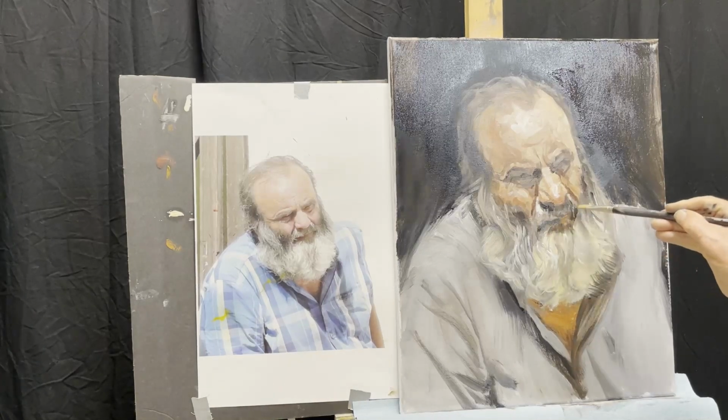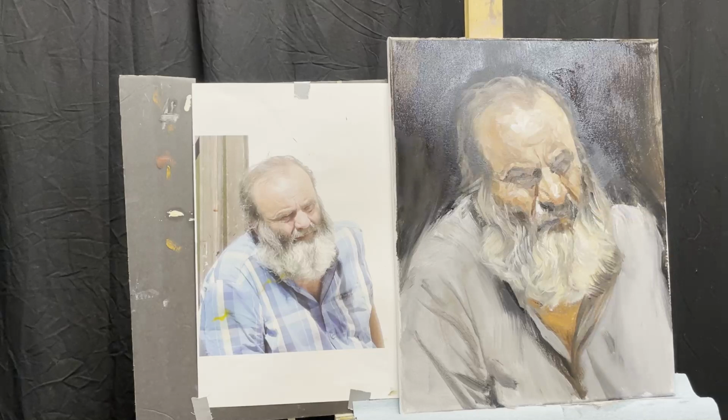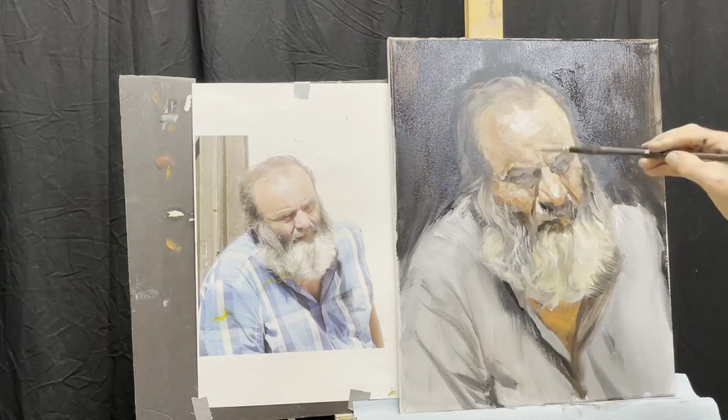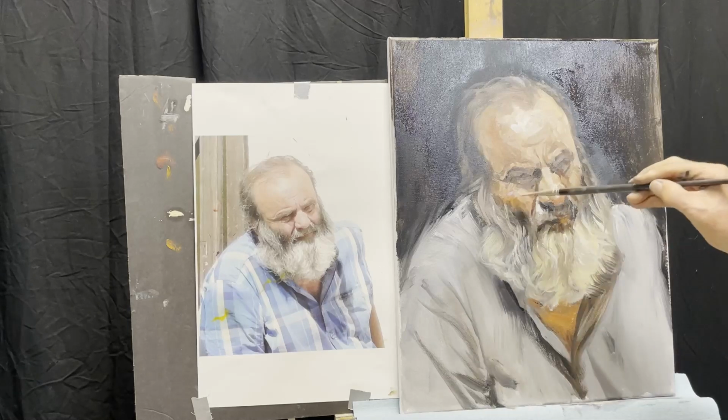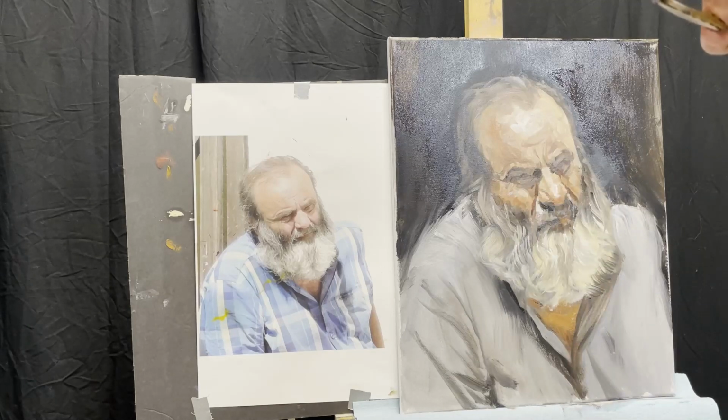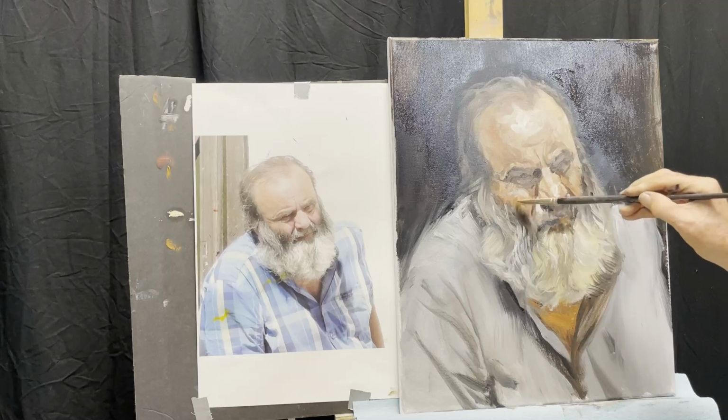Something still isn't right here. I kind of like it, but it still isn't quite right. So one of the things is I want this beard to grow down into the face a little bit more. So I'm going to bring some of those flesh tones and paint right down into the beard. Whoops.